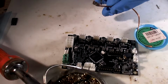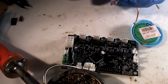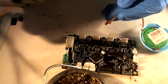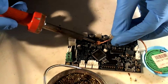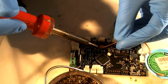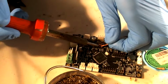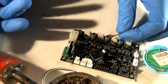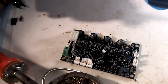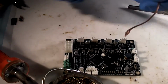So round 1 or 2 or whatever. Until that chip comes up, I'm going to just keep rinsing and repeating the steps of applying flux, and I'm going to move that copper into position. I'm going to apply the precision heat. And then I'm going to remove the solder wick. I'm going to add just more flux to this portion here. That's a lot of flux. And we're going to go ahead and try again.